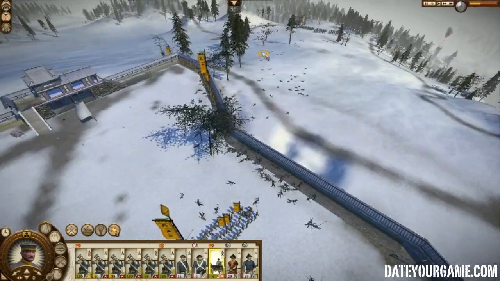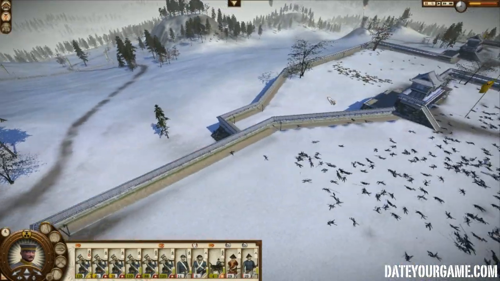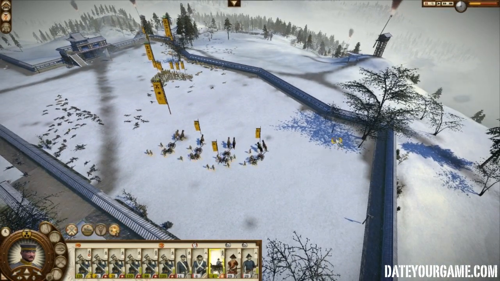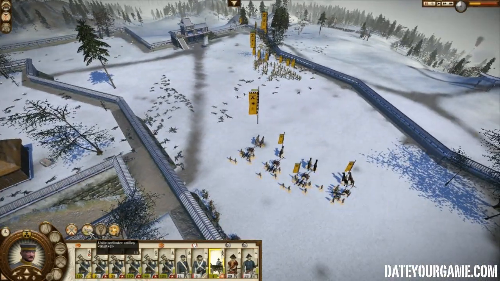I might actually be able to win by doing a sortie, but it's just that there's a huge reinforcements army over there. But actually, if I did a sortie that might attract the reinforcements, and perhaps they'll just stand down the wall there. So it's hard to say.